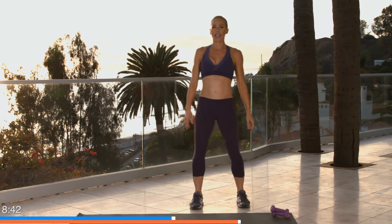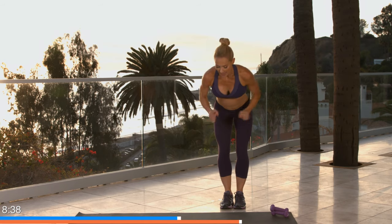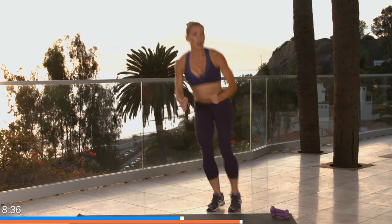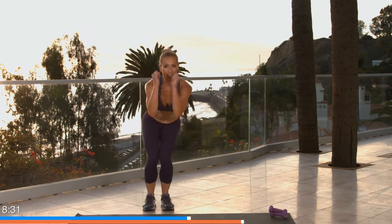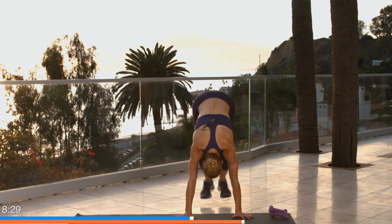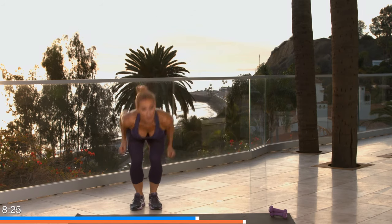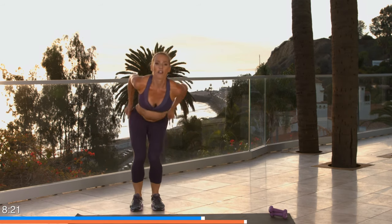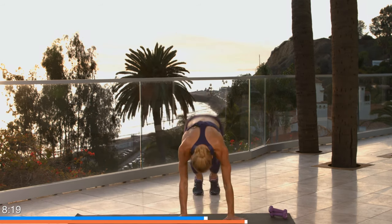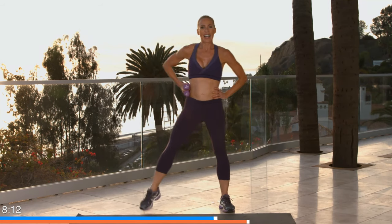Breathe — five seconds, four, three, two, let's go! Mogul, mogul, mogul, and burpee. Side, side, side — landing soft, taking it a little deeper. Five seconds, four, three, two — finish this one out, and one. Great — halfway through! Grab those weights again, one more time on the other side.